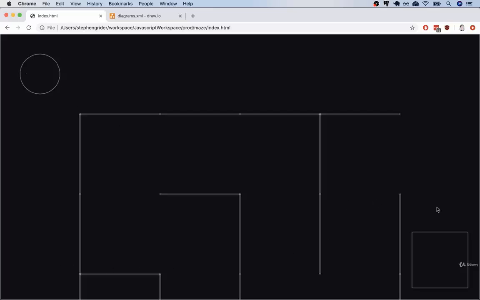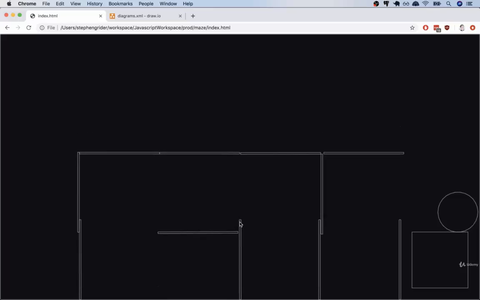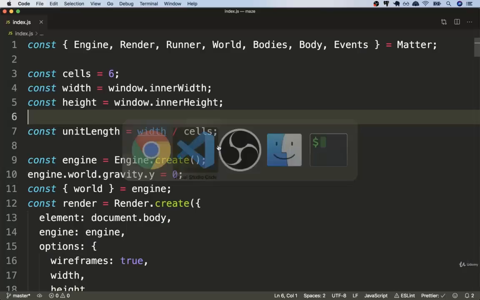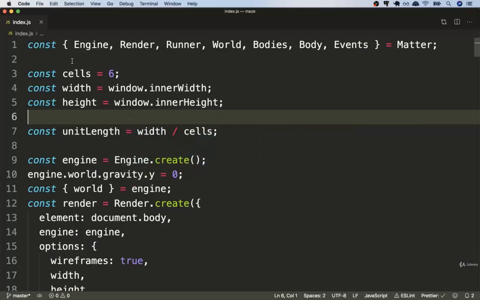The ball is shown correctly, and our square over here is showing correctly, but the actual walls are not really placed in the appropriate locations. So it's clear that we're still going to have to do a little bit more work to figure out how to get this thing to work correctly. So pause right here.